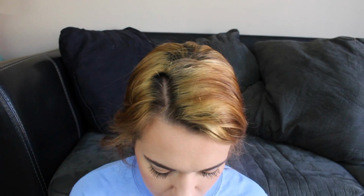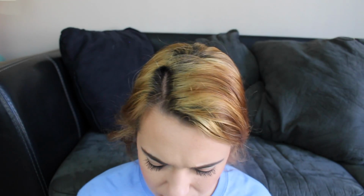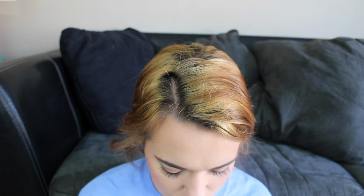Cool, okay, so now I'm just gonna go ahead and do my lips and we'll be off. I'm gonna take you guys with me throughout the day. So I'm gonna take this, what is this? This is a matte lip lacquer and this is in Top Selection. I think it's a really pretty fun pink. Oh wow, really pretty fun pink.